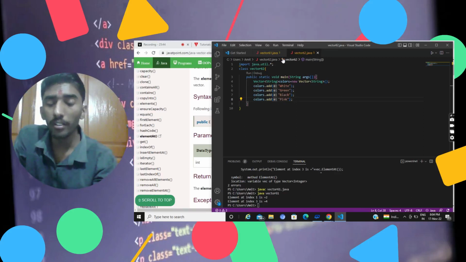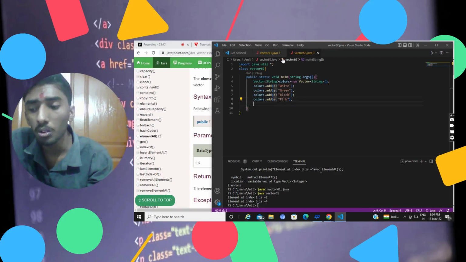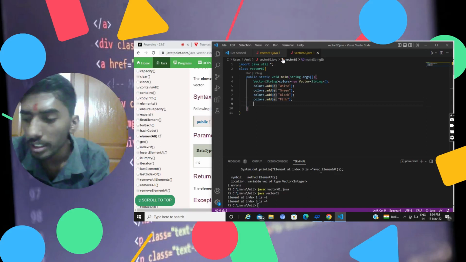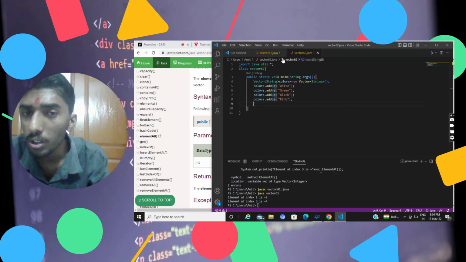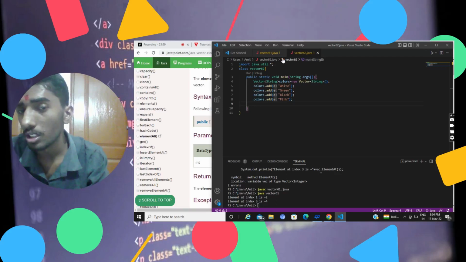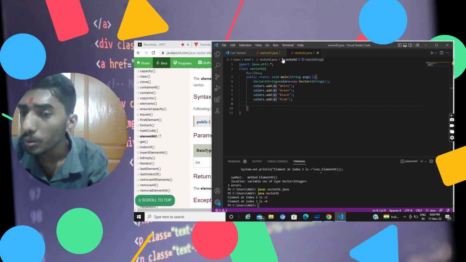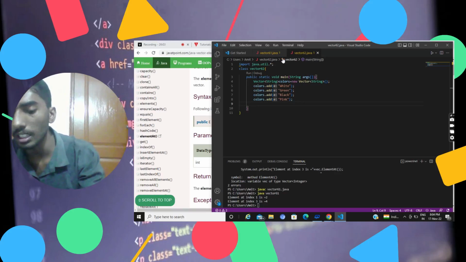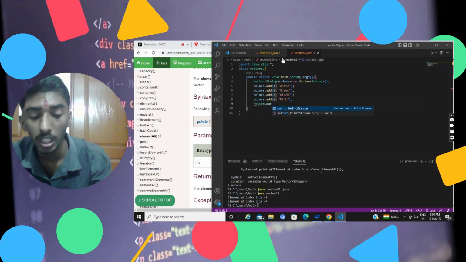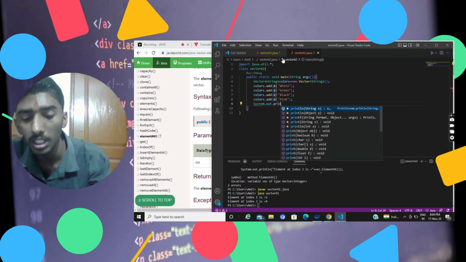After writing the vector addition format, now what we have to do? We have to print our vector addition. So we have to write a print statement here, that is System with S in capital letter while we are writing a print statement. You should all remember this thing.